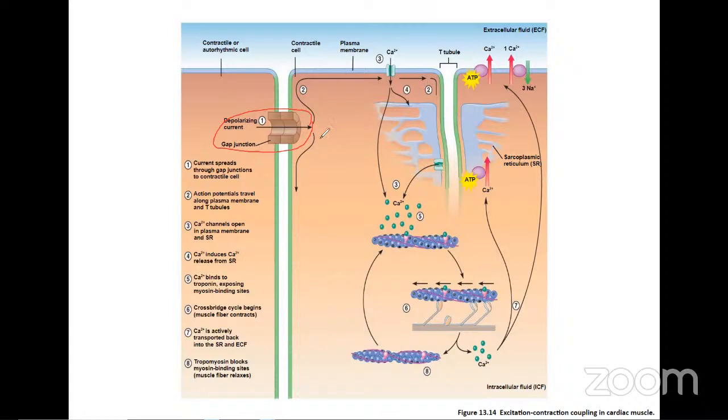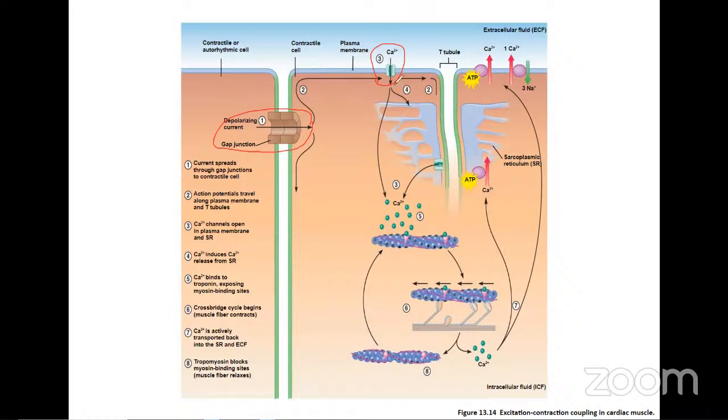That depolarization spreads along the membrane like it did in our skeletal muscle cells. But now we can see that extracellular calcium comes into the heart muscle, which was not true in skeletal muscle. So when you think about how the heart functions, and about medications and diet and pathology, it's important to realize that calcium has a big influence on the heart.